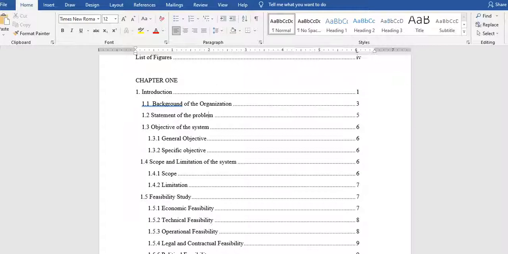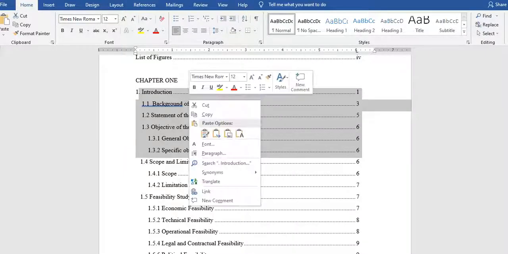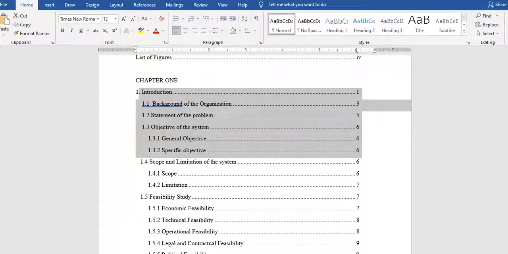I'm not preparing for natural science students or social science students, but for both. I'm showing you the method. Don't care about the content of the research paper or project paper. Let me show you simply by taking the subchapters and chapters.